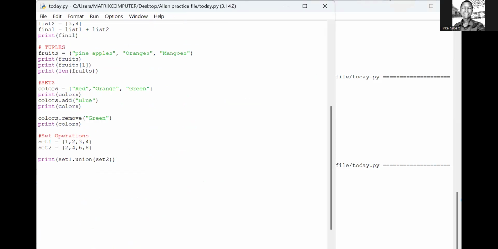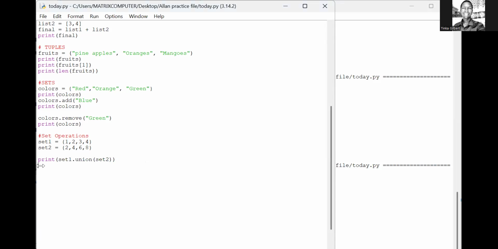As we said when we were starting, sets don't contain duplicate values. So because we have 2 here and 2 here, we are only going to write 2 once. 4 here and 4 here, we write 4 once because sets don't contain duplicate values. Now, that was one operation. Now we can go to some other operation, whereby I said we are going to talk about intersection and difference as well. Using the same syntax, we just change the word.